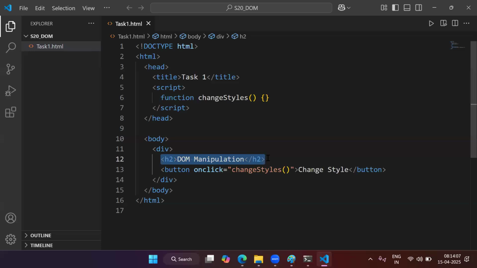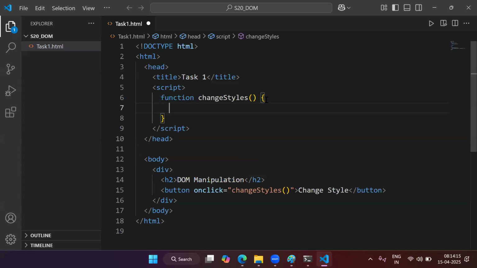On this element. So if you want to perform DOM manipulation on this element, the first step is to get the DOM element of that H2.